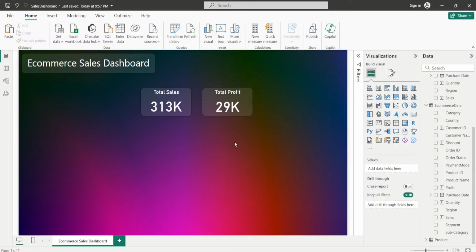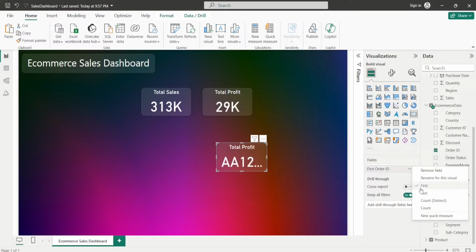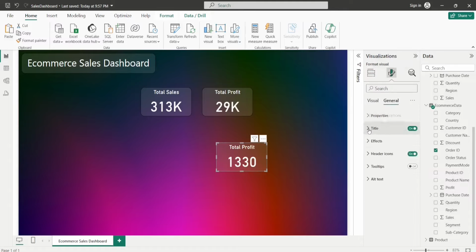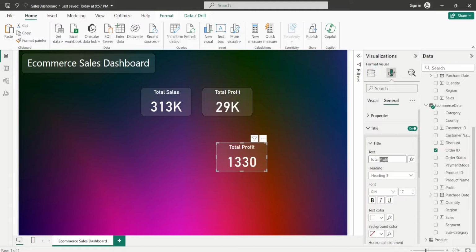Control C and Control V. This is going to be the number of orders. Just drag and drop over here, and use the count distinct function. This is going to give me the total orders. So go to the format settings, title, total orders.